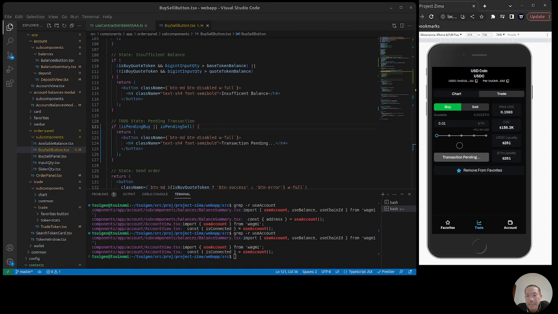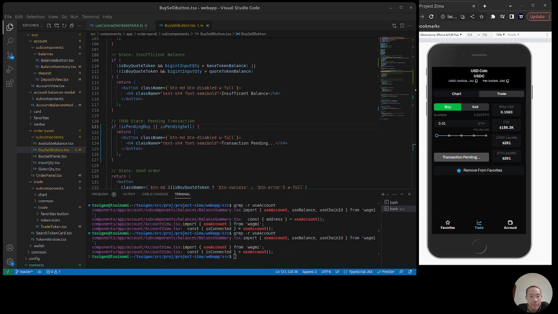pretty bad UX. I have talked to the Particle Auth team, and they did mention that they are working on a solution where they will either have that confirmation window in-app, so in the same window, or give the dev an option to disable this confirmation window altogether. I would prefer the latter, so let's hope that they're able to deliver on that, and then we can start implementing that to pass on the UX improvements to our user.